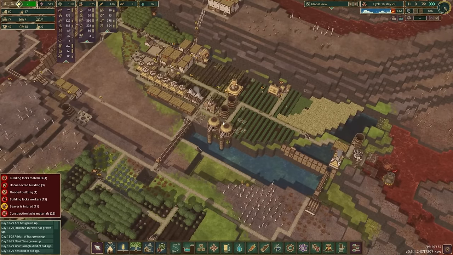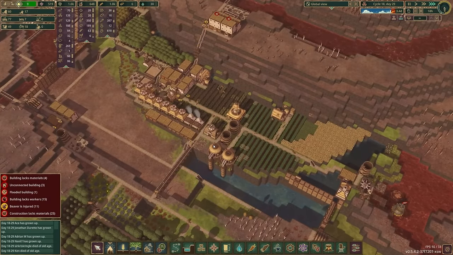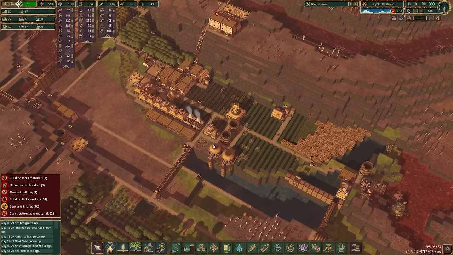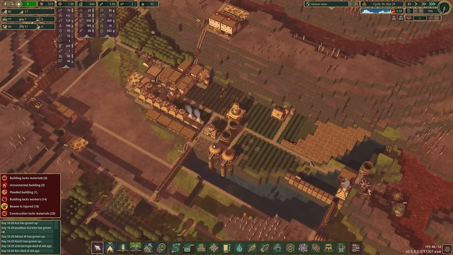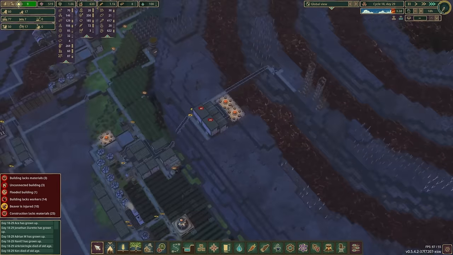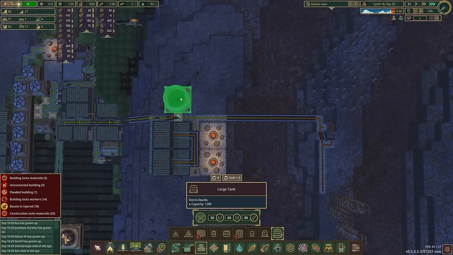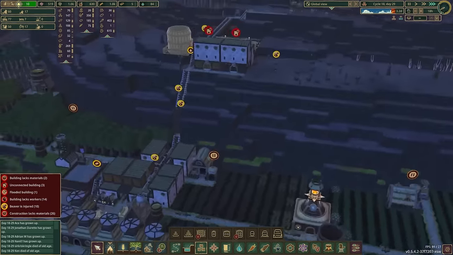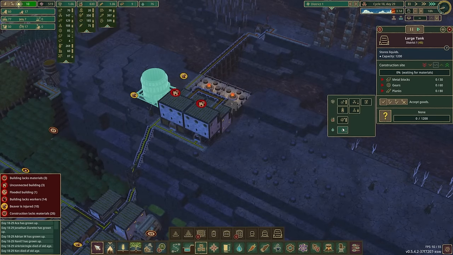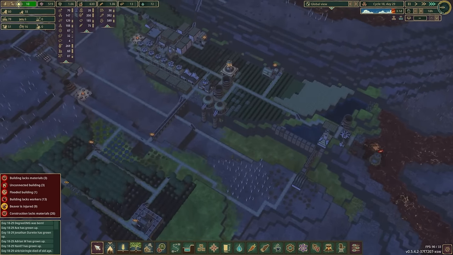We want to minimize the amount of water we are depositing and not actually drinking, because our beavers be thirsty, especially since we've expanded our population considerably. Really, really don't want to have anything bad happening there. We also need to have some water storage up here, which we have not done yet. So I want to build a large tank. I guess we'll just put it right there. No real rhyme or reason to how I'm putting this in here, if it wasn't obvious.